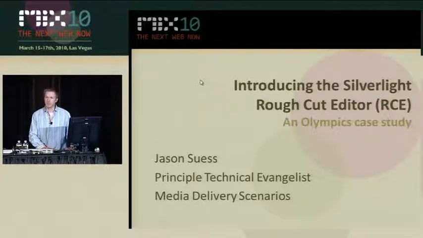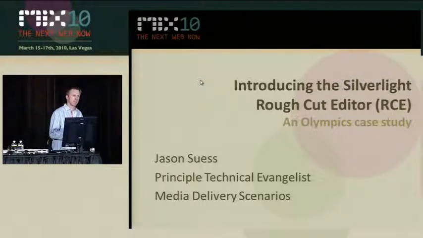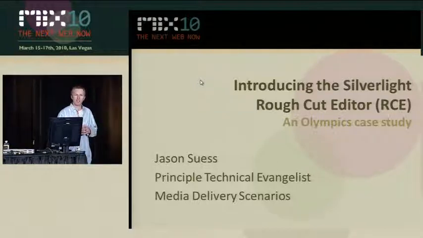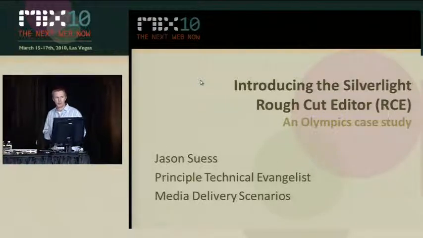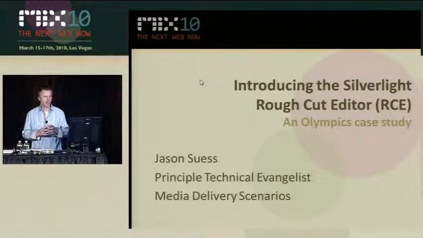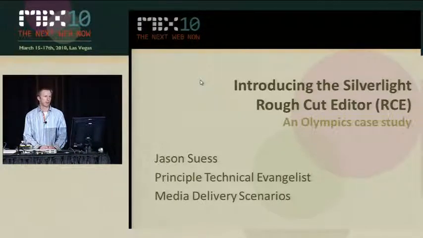But for the purposes of this session, I'm going to keep very much scoped to how we use the Rough Cut Editor for the Olympics, because I think that gives us a good entry point by showing specifically how those customers use the Rough Cut Editor and the value they extracted from it. I think it's a good entry point, and then I can point you to more information to how you can learn more about the RC and more of its capabilities.